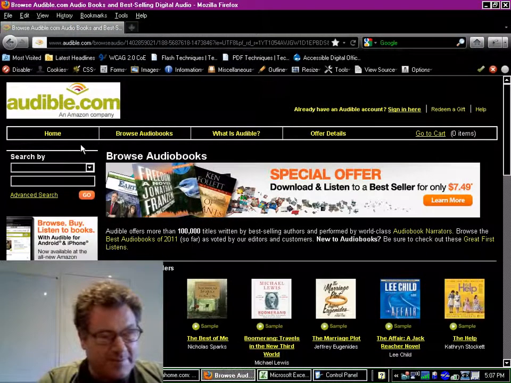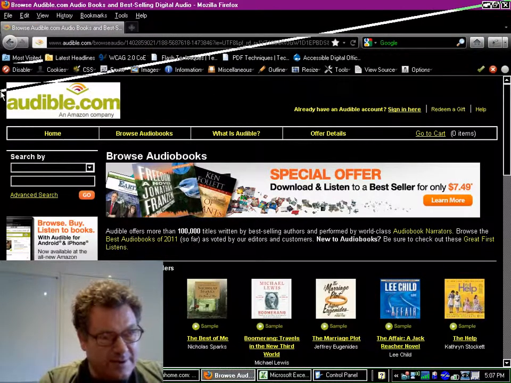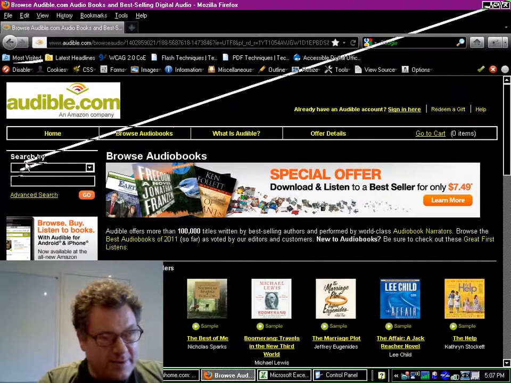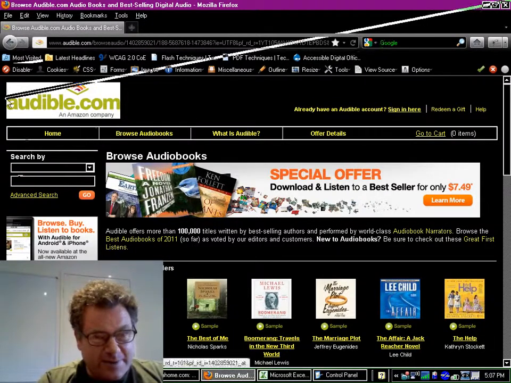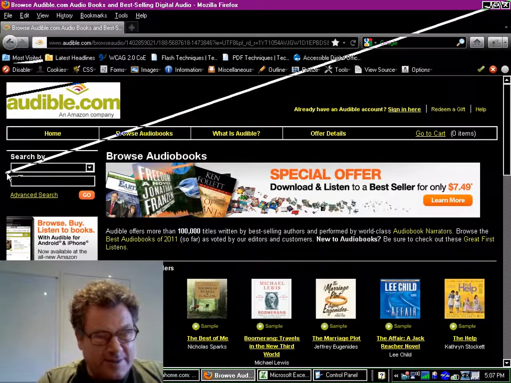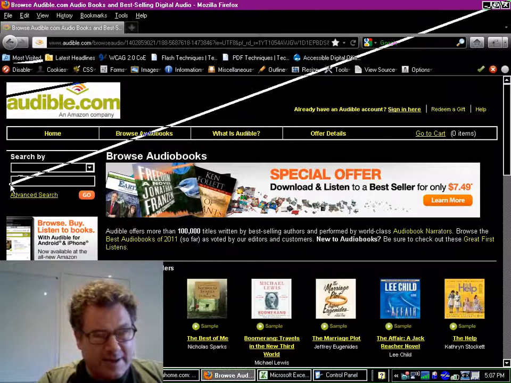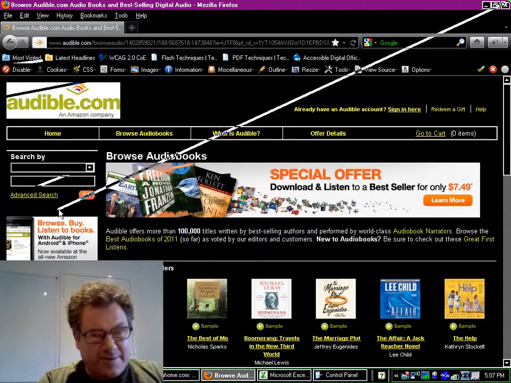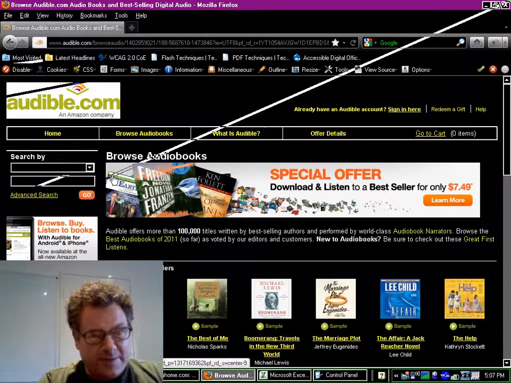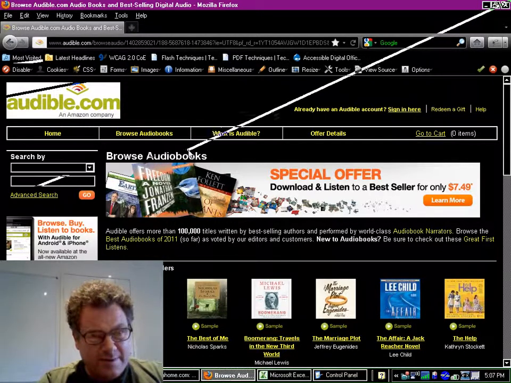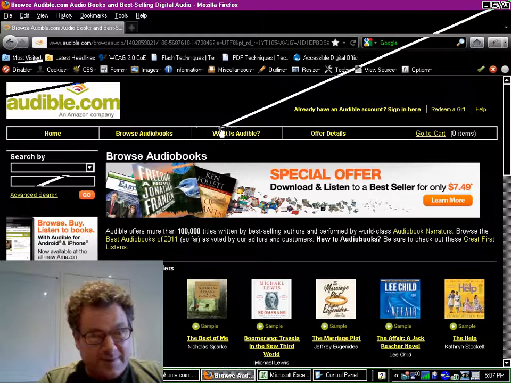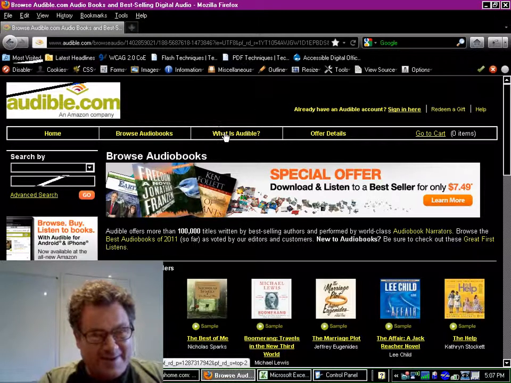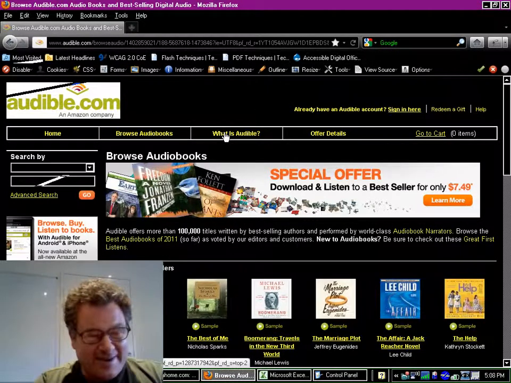Audible is a website for Audible books, and here's another example of where this sort of thing happens. You can see by the way I'm using the line that if I wanted to go to, say, where it says what is Audible, I scrape my line across it and I'm looking at the what is Audible, and then gradually moving the mouse back up that line, hopefully, till I find where I want to click, like that.